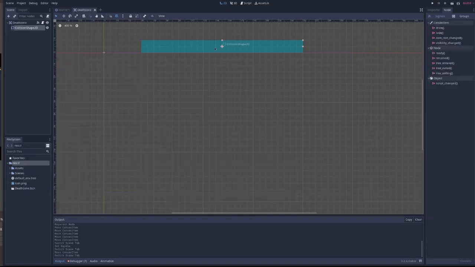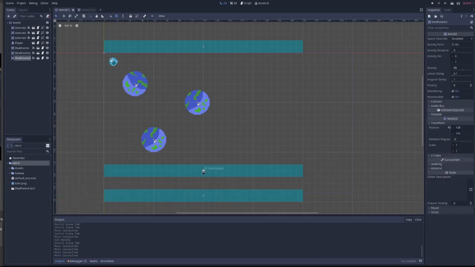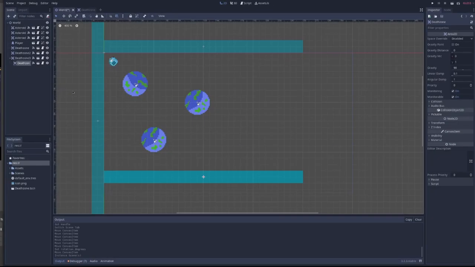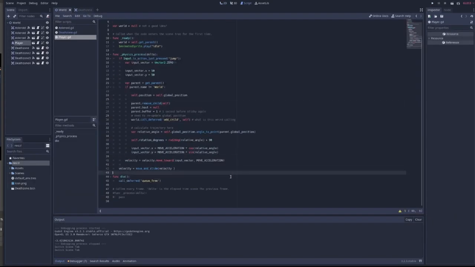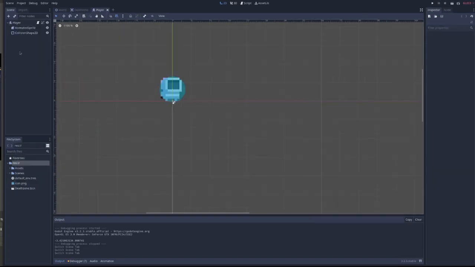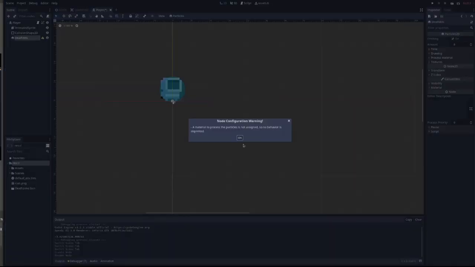The next thing that I did was to set up kill boundaries: very simple, reusable kill zones with collision areas that send a kill signal to the world node, which then sets up the death animations by calling player.die. It's not the best way, but for this simple project, it will work just fine.